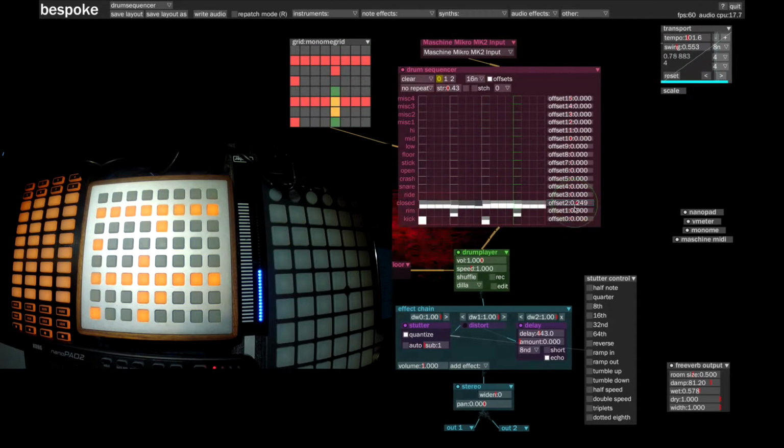So the offsets that I've always heard are sort of standard jitter. You want your snares to be early and your hats to be a little late. And that gives you sort of the J Dilla swing, or I'm not sure exactly what term people use. But you can get a good feel.